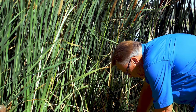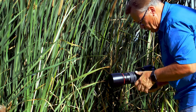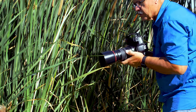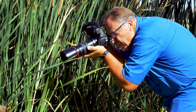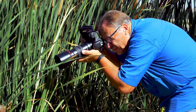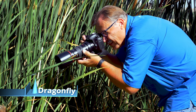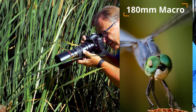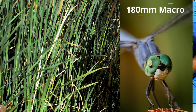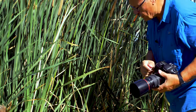If I swap to the 180mm lens, I should be able to get almost twice the distance. There will be a slightly different look to the picture, which you'll see on screen. Now when I move in, this is how close I have to be to get him in focus for a one-to-one shot of the dragonfly. One-to-one means if I'm photographing one inch of the dragonfly, I get one inch on the sensor.